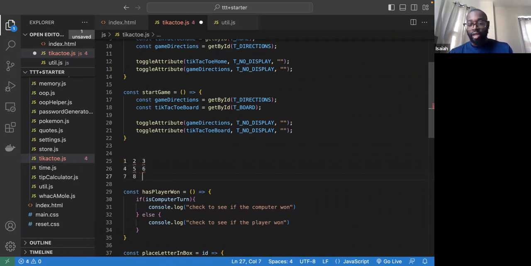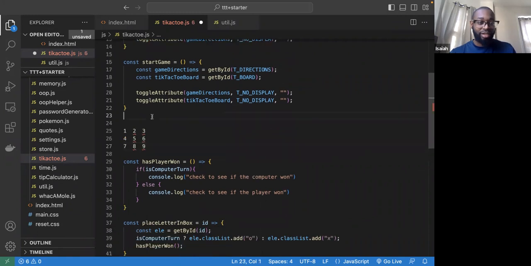We may actually be doing it just like we did it in the course, now that I'm thinking about it. But let me comment all of these. We have box 1, 2, 3, 4, 5, 6, 7, 8, and 9. So if box 1, 2, and 3 all have the same letter, then the player won. If all of these have the same letter, then the player won. If all of these have the same letter, then the player won. We do the same thing vertically, and the ones diagonally, like these, and 3, 5, and 7.